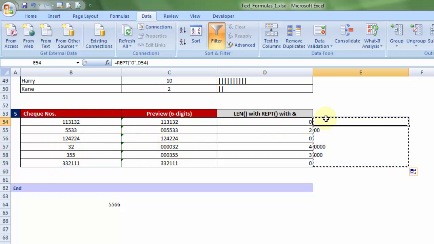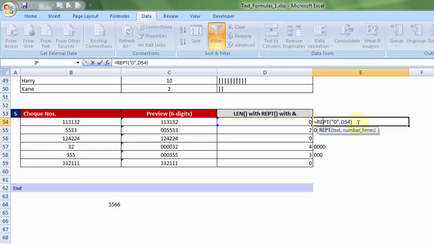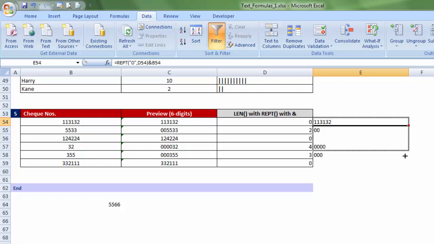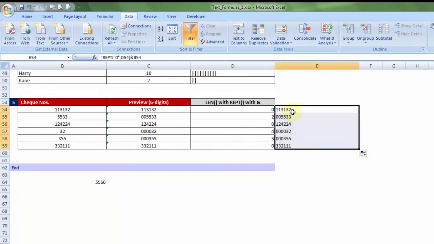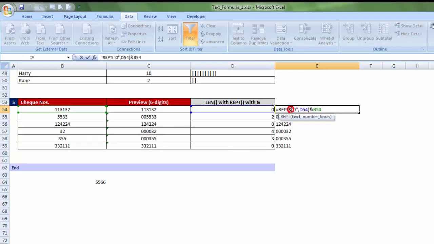So let me get inside the first cell, double click. After the formula ends, let me use the ampersand sign and then choose the check number. Since nothing exists for the first instance, straight away only the 6-digit check number is going to be posted. Now if I drag the formula down, perfect. Now if you were thinking to do this in one single cell, yes, certainly we can do that. Let me double click the cell. This D54, the one getting highlighted with the blue borders, is represented by a formula.